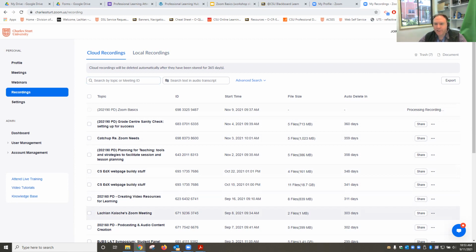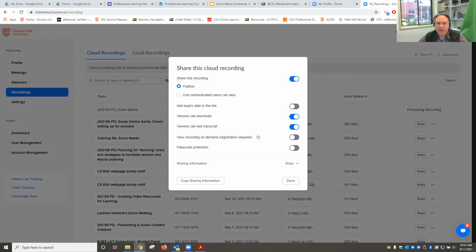And I also have a share button over here to have a greater level of control over how that file is shared from Zoom. At the moment, we're talking about sharing from Zoom. So I can hit that share button. Every individual recording file has these controls on it if you wanted to tighten up how it's shared. By default, they are shared publicly. So that means if they've got the link, they can watch the video.